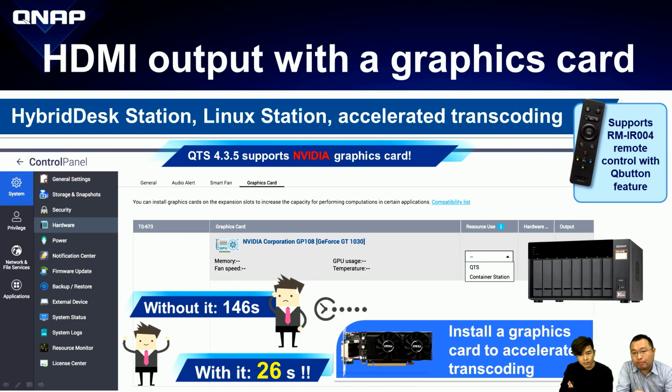In the upcoming QTS 4.3.4, we actually added this very wonderful feature. This version is not released yet, but coming soon. With that, we will allow you to install an additional graphics card in the NAS. You can use it for, like this one listed, HybridDesk Station for HDMI output, for Qtier, for Linux Station for Ubuntu usage, Container Station, or even for transcoding. One thing to remind is that currently it supports NVIDIA-based graphics cards, such as the NVIDIA GT 1030 and GT 1050.